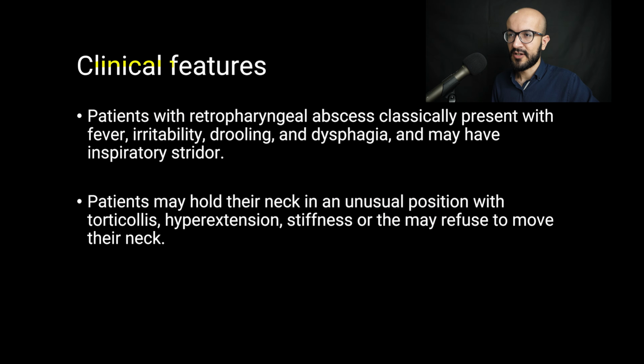So a patient with retropharyngeal abscess classically presents with fever, irritability, and drooling of saliva. This is because the patient might be tachypneic, meaning they are breathing fast, so they don't have the time to swallow their saliva, so their saliva drools. Also, they may have dysphagia and may also have inspiratory stridor, and that is because the retropharyngeal abscess will squeeze on the airway, leading to narrowing of the airway and the production of the stridor sound.